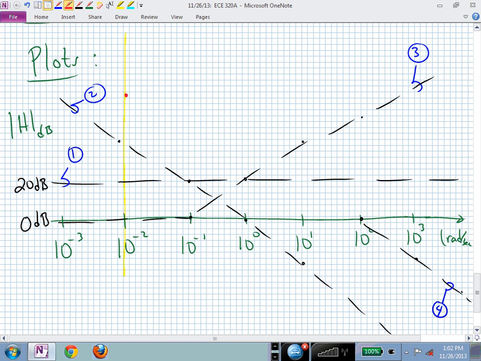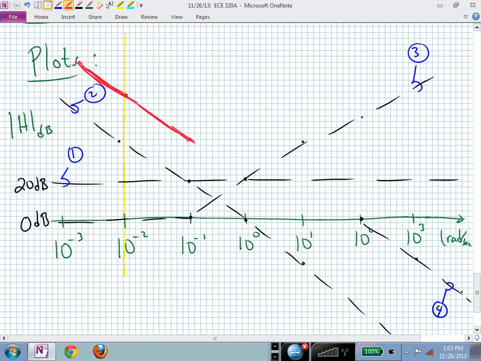Is everybody seeing that? What am I going to have as far as a contribution at 10 to the minus 1? I have 20 from the constant. How much do I have from the pole? 20. So I have 20 and 20, that's 40. Now I'm right here. And that pole is always on. So now I'm coming down. That's supposed to be a straight line.